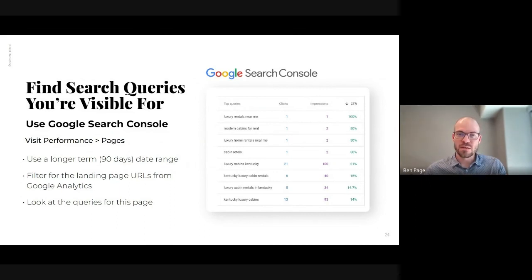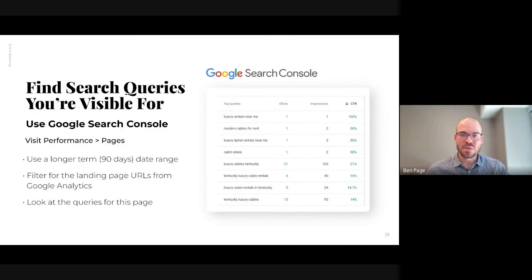In other tools, usually like in Google Ads Keyword Planner, the level of competition is from 0 to 1 or 0 to 100, sometimes expressed as a decimal. So again, you want to look in that lower third range for opportunities. Usually these are small gems. Sometimes you can find the gems by doing this organic research and looking at the search queries in Google Search Console that you're visible for, by visiting the performance report, drilling down to a particular page, or just going right to the queries report, using a longer term view and sorting by impressions descending. Then you can map that in Google Analytics. Ultimately, you might discover certain search queries that you hadn't even fathomed before, and those would be good ones to run into SEMrush or Keyword Planner to get this data back.